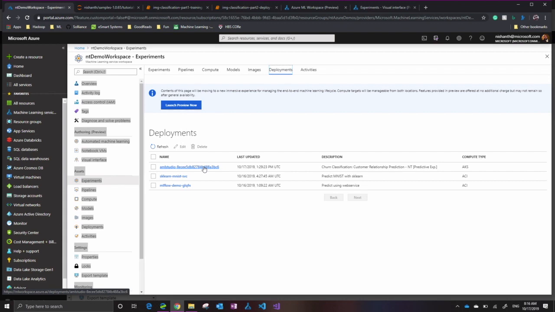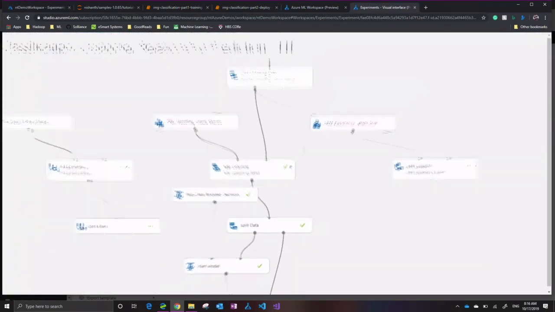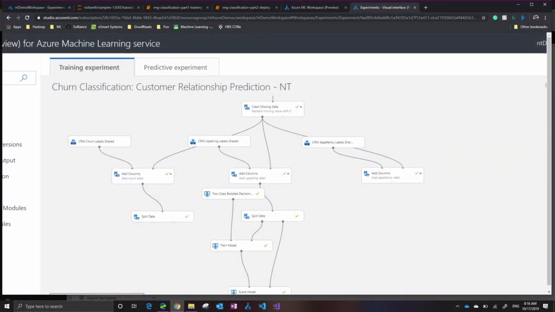So irrespective, and in fact, not just the notebook environment, I talked about some easy to use environments like Visual Studio, the visual interface. You can even go ahead and create your models using drag and drop capabilities inside of Azure Machine Learning, and all of the same capabilities and all of the same tracking is going to apply to this model as well back inside the Azure Machine Learning workspace. So be it Databricks and you're using MLflow with it, or be it environments using notebooks like Jupyter, or be it the visual interface and capabilities around that. All of this is maintained inside this environment.